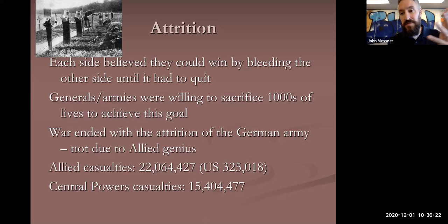That's why when America hops into the war in 1917, it's a huge encouragement to the British and the French, because it gave them more men to tip the balance over the Germans and exhaust the German army, because they didn't have anyone left to stand up and fight against the Americans once we entered the war. Now, most of the British soldiers were already killed. Most of the French soldiers killed at that point. So as we join, we're going to outweigh the numbers of the Germans, because we had fresh troops to fight as they're running out of their own soldiers to fight against us.